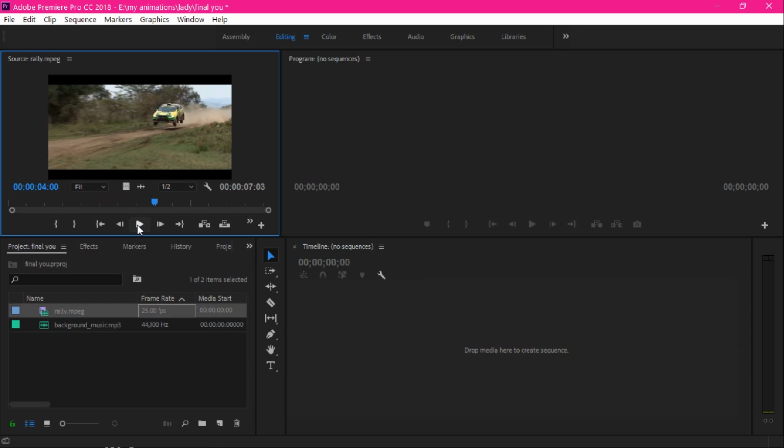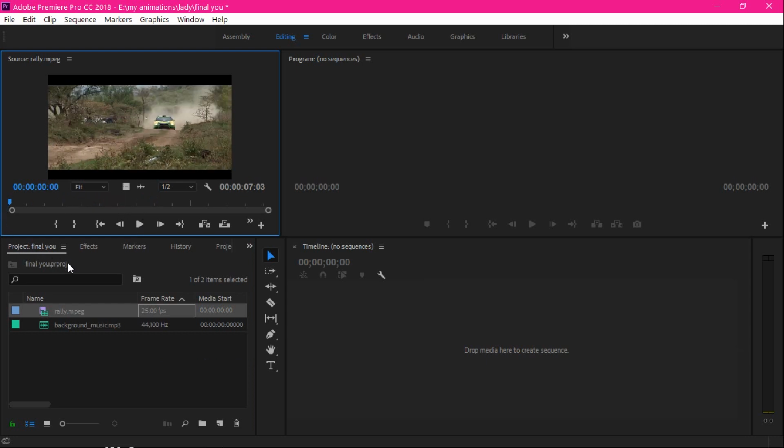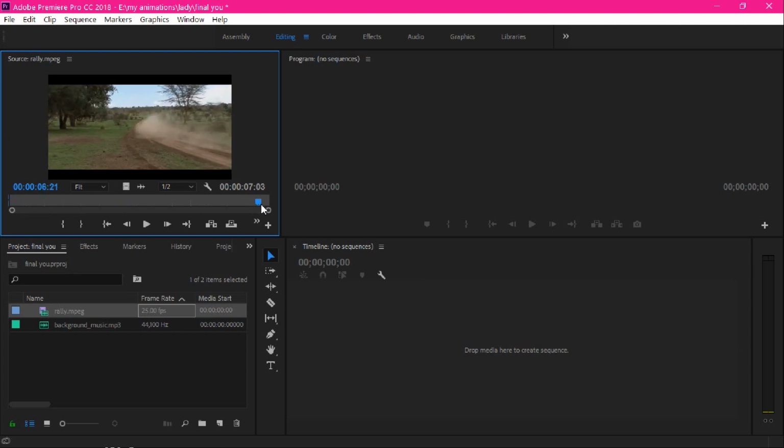So what I'm going to do, I'm going to select some portions by adding an in point and an out point. I am going to hit the I for in point, then go further ahead in time, select a segment up to there, then I'm going to hit the O for an out point. Then I'm going to drag the picture to drag both the image, the video, and the audio. I can use the audio strip there to drag audio only, or the video strip to drag the video only. So let's drag video only.